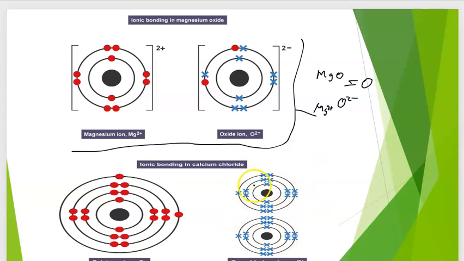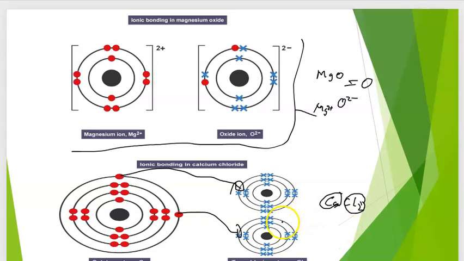So we have 2 atoms of chlorine. Each one of them is going to take 1 calcium electron. Okay. And in doing so, each of the chlorine atoms is going to have a complete outer shell, and we will have a compound calcium chloride with the formula CaCl2. Now what this means is that we have 2 atoms of chlorine bonding with 1 atom of calcium in order to complete their individual outer shells.